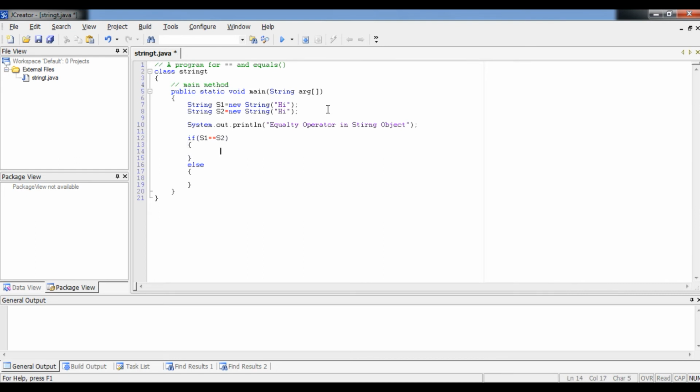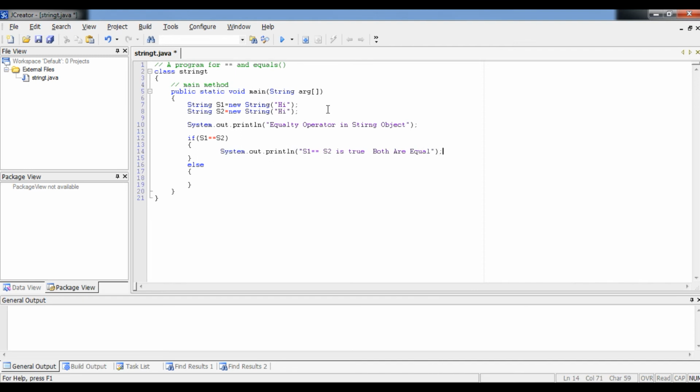It will print System.out.println: s1 double equals s2 is true, both are equal.